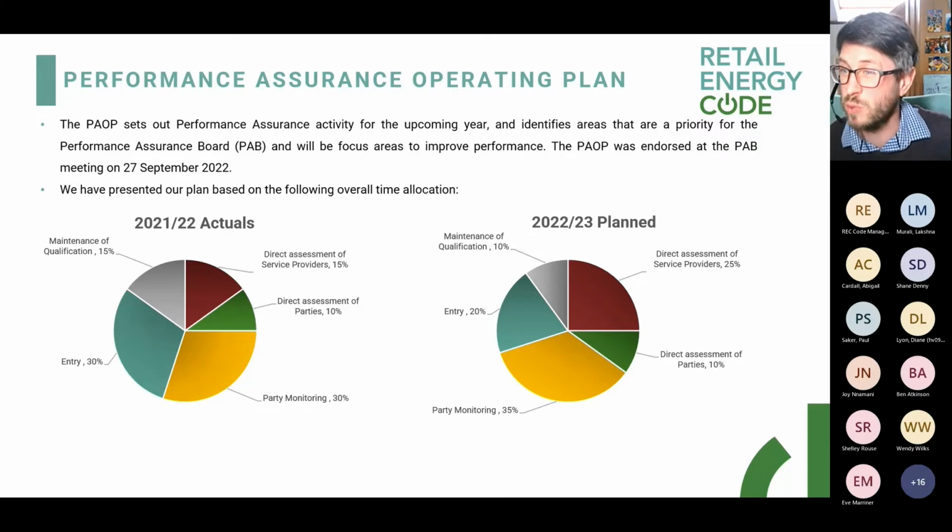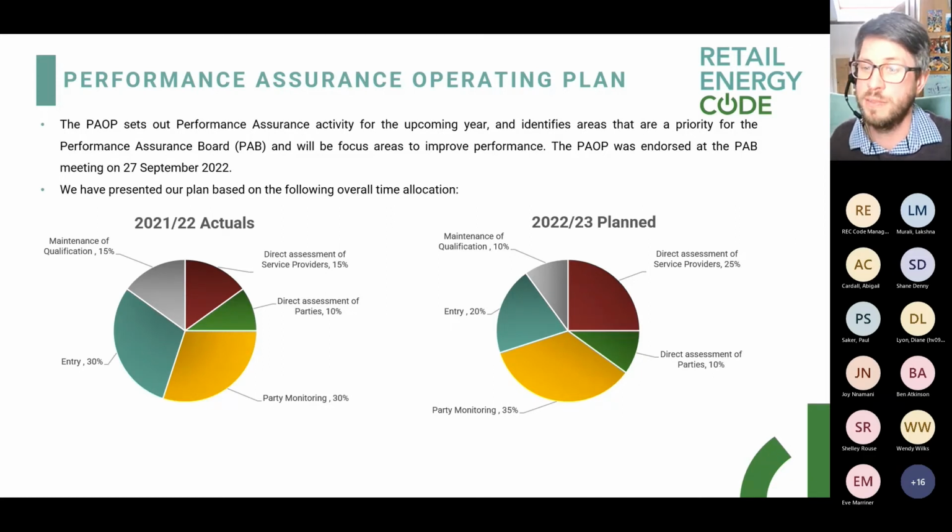Direct assessment, which again looks at parties, but actually is the part of our job where that technique wouldn't be appropriate. So examples of that are, we don't think data monitoring is the right way to talk about PSR data. That data is very, very sensitive and perhaps isn't stuff that should travel around. Maybe there's a different approach there. Sometimes information security has this characteristic as well. But then also looking at service providers.